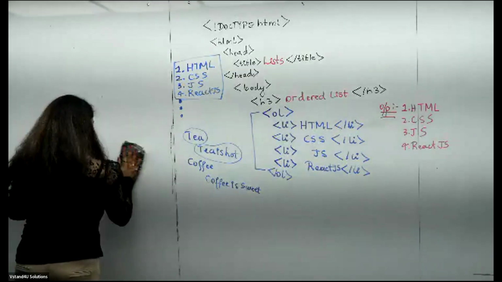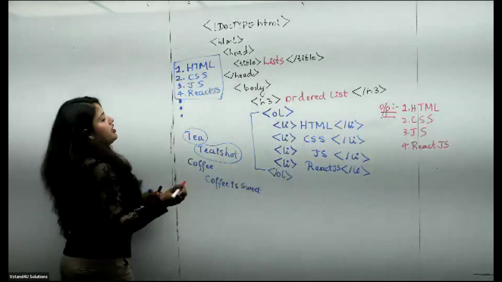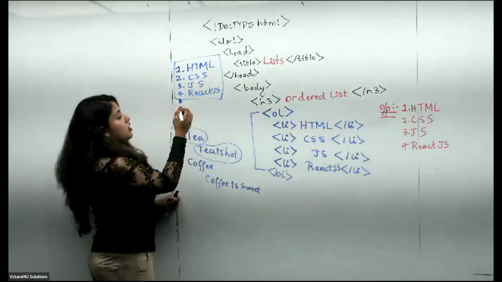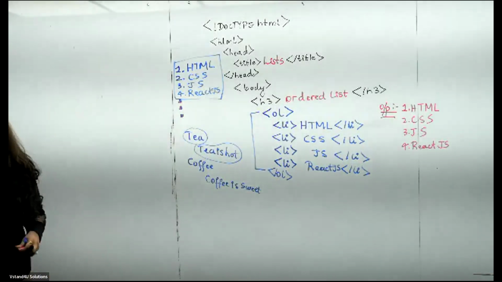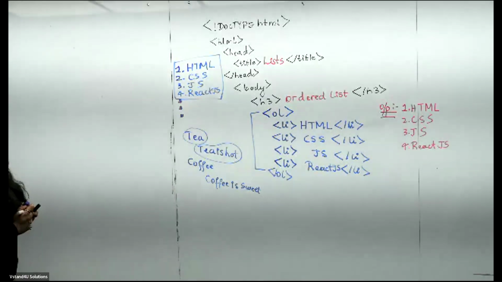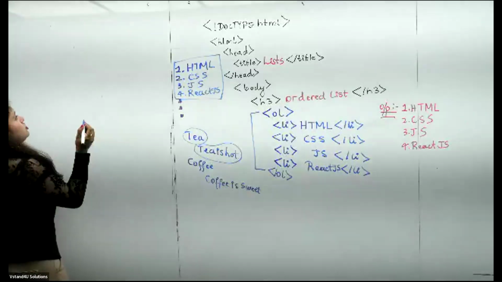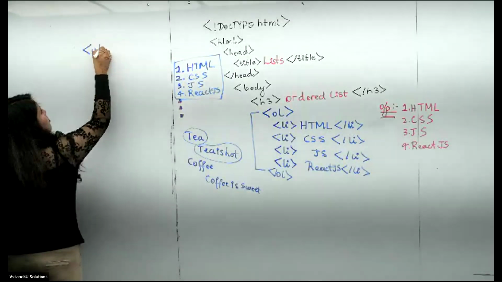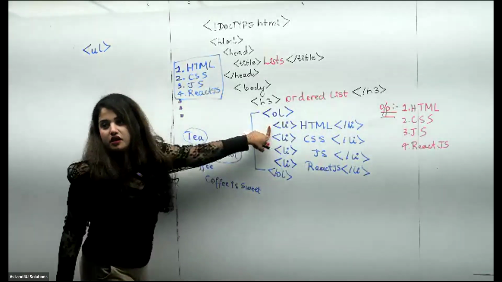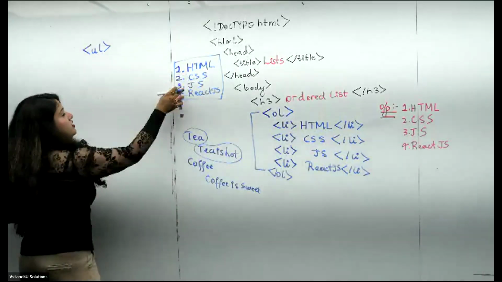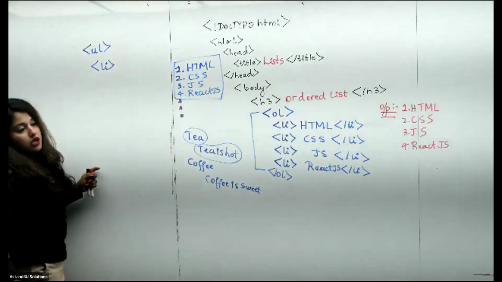Okay. Done. So now I want to represent the same thing in the form of bullets. So that is nothing but your unordered list. Okay. So which is the tag name I have to consider here? Which is the tag name? So I have to consider UL tag. Here also I have to use list items. Yes or no? So according to this one, tell me again, if I take this is the list item number 1.